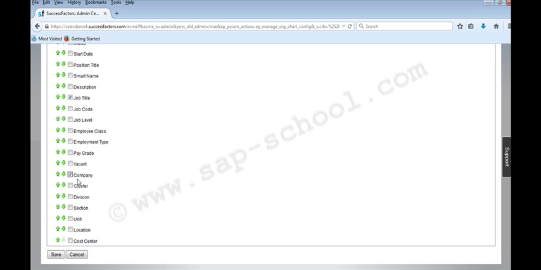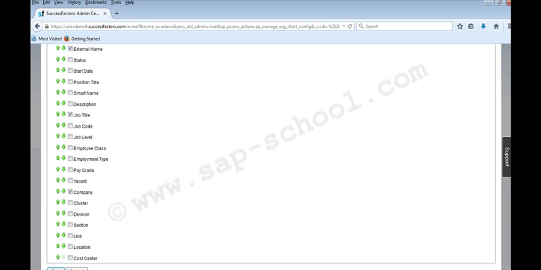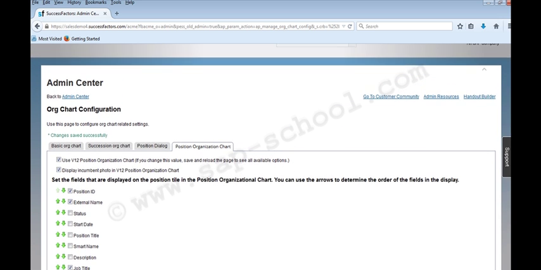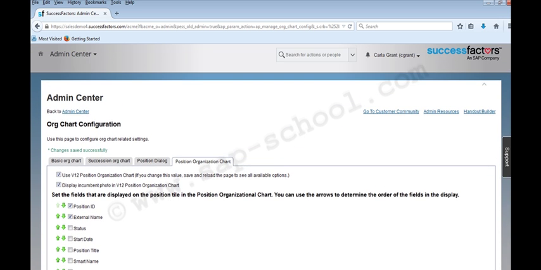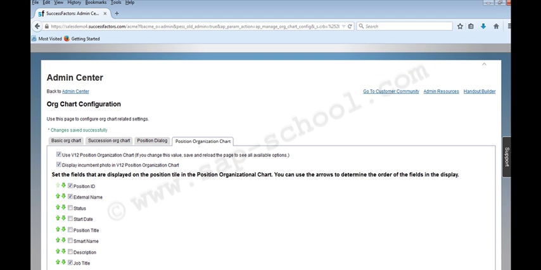So let's say if I want to show the company also, I can click and click on the save. So after that, my position org chart will show all the different things which I have selected on this page. So this is how I can set up the org chart configuration in my SuccessFactors environment.